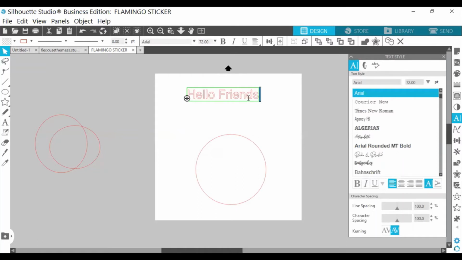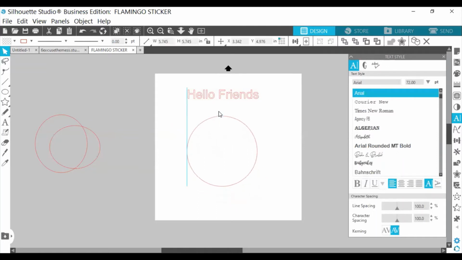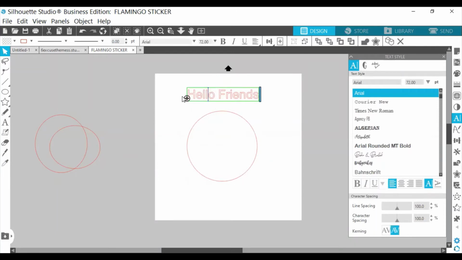So we're going to double click to get it back just the way it was when we first typed it, right? So double click it, and you see this little arrow here. You're going to drag that until it just magically attaches. You see how it attached to the circle. And that's how you round your fonts. And then you can just drag it, make it bigger or smaller, however you want it. And that's what you do.